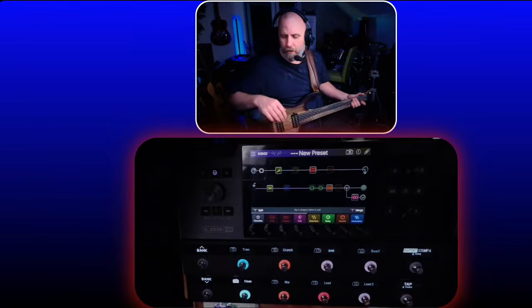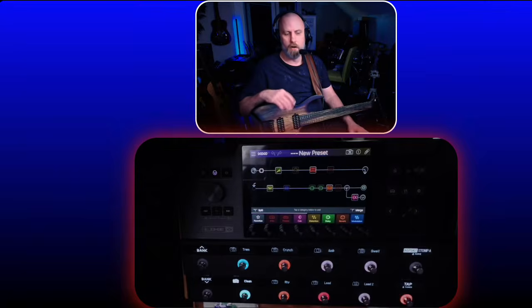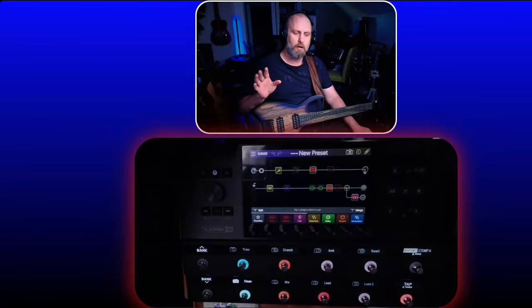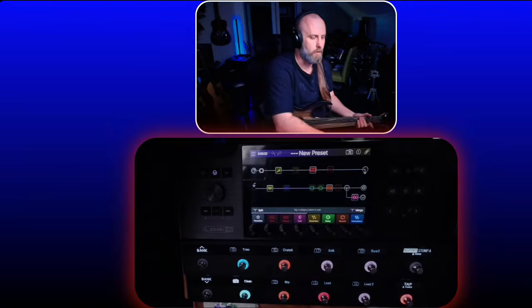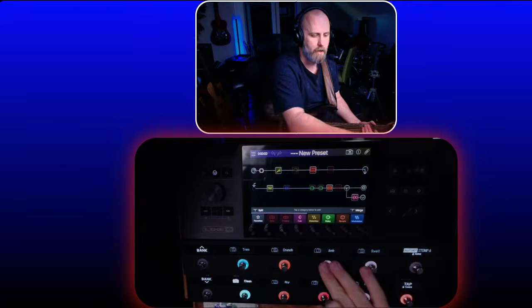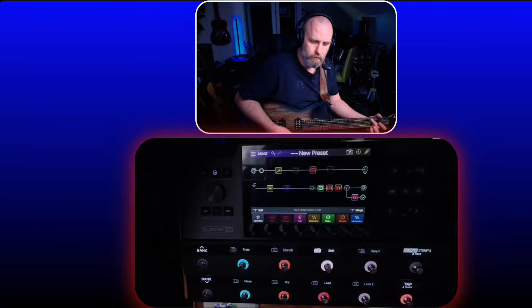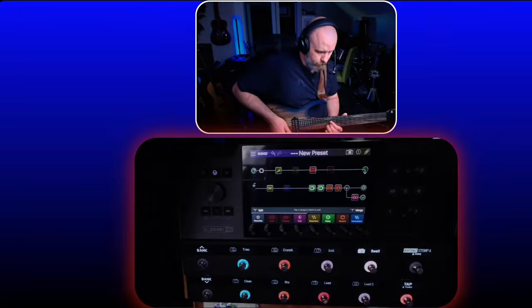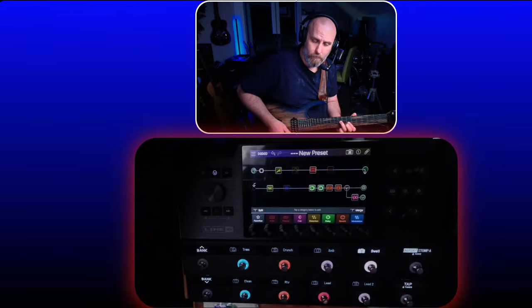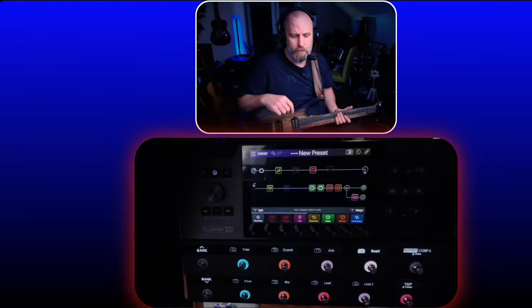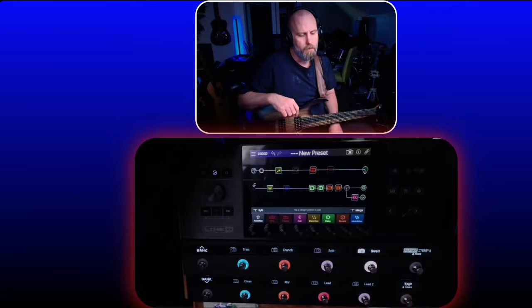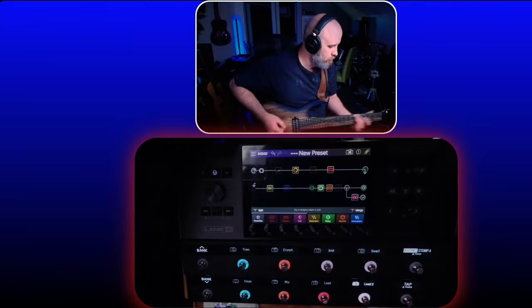But yes, you can go crazy and explore all the different amps, all the different overdrives, all the different stuff. But at the end of the day, you just need to get clean rhythm and a lead, and then sprinkle in whatever other types of sounds that you want. So for me, I like to have a tremolo. I like to have an ambient type thing. I like to have a swell. Right? This is all things that I would do with the old Line 6 DL4. And then give me a good lead sound.